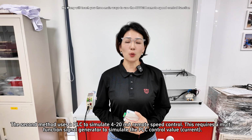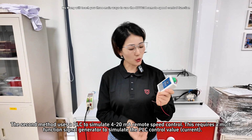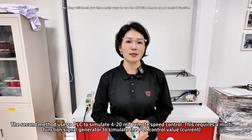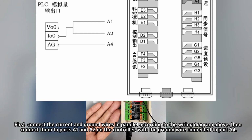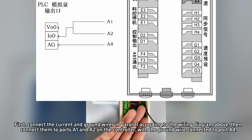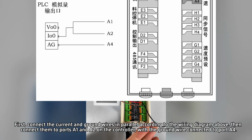The second method uses a PLC to simulate 4-20 mA remote speed control. This requires a multi-function signal generator to simulate the PLC control value current. First, connect the current and ground wires in parallel according to the wiring diagram above, then connect them to ports A1 and A2 on the controller, with the ground wire connected to port A4.